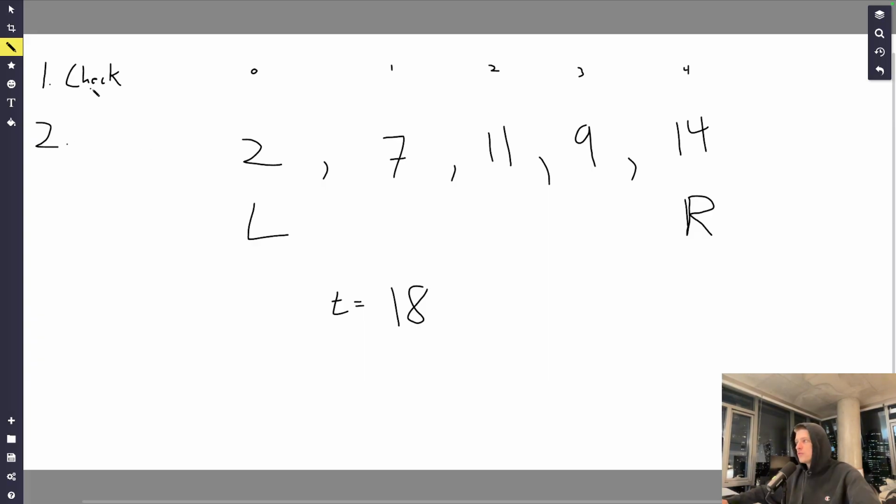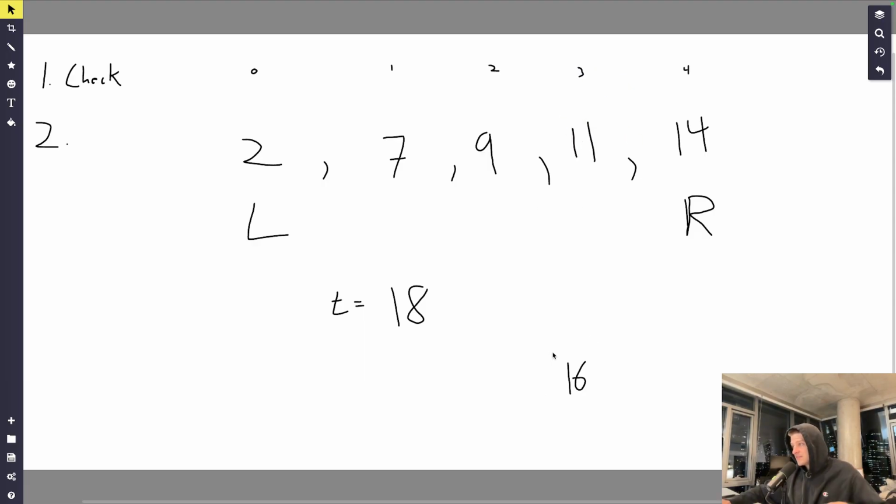The second thing we'll do is move the right pointer and the left pointer, but we need a strategy to know when to do that. The condition for the strategy will be the size of whatever the sum is. In this case, the sum is 2 plus 14, which is 16. We compare that with the target, and that's how we know what to do with the pointers. Remember, our input array is guaranteed to be sorted, though this one actually isn't, so let me fix that.